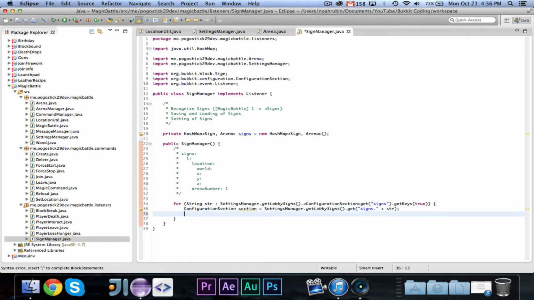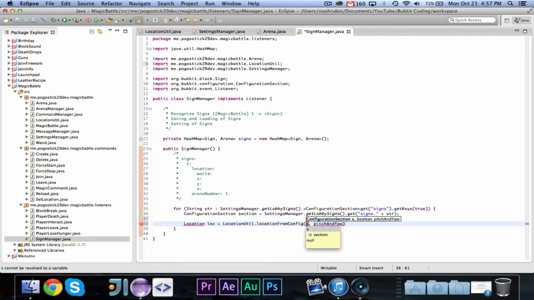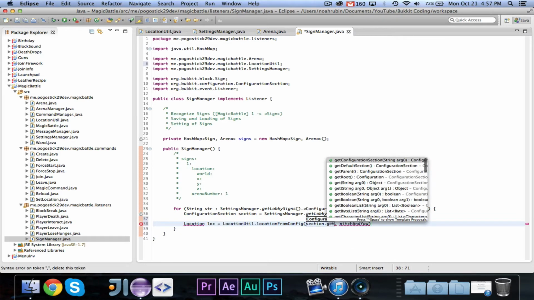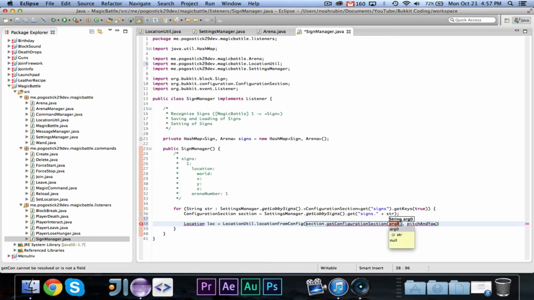So there is our section, and we are going to say location lock equals location util dot location from config, and it's going to be section dot get configuration section location, and then we don't need to save the pitch and the yaw.